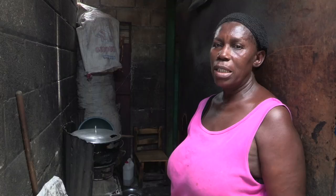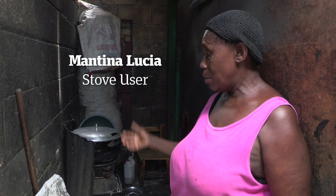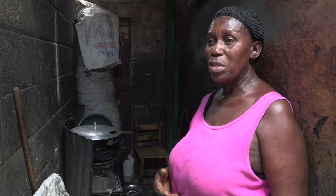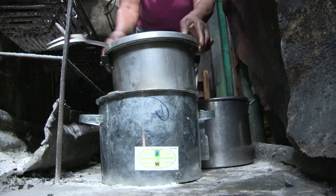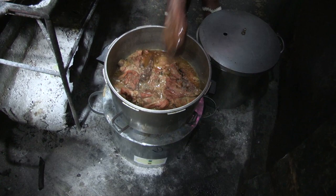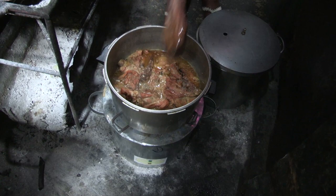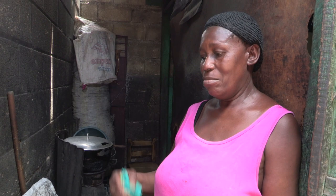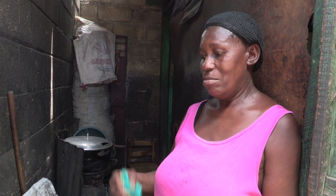I find the new stove uses far less charcoal. Before, with the old stove, the kitchen was full of smoke and I was coughing all the time. For me, the health and environmental aspects are quite important. But really, for my end users — the people who are using the stove — the most appealing aspect is the saving. I heard about the stove on the radio, so I bought one. Now I use much less charcoal, which is great. It really costs much less.